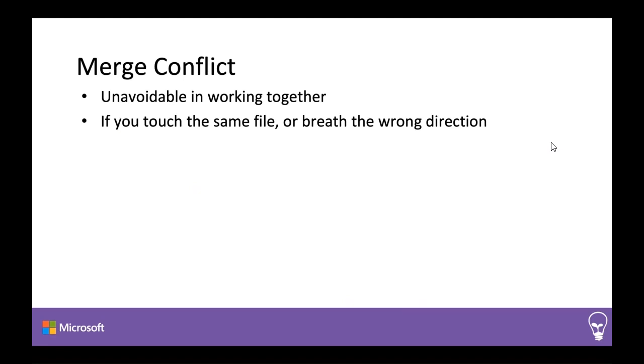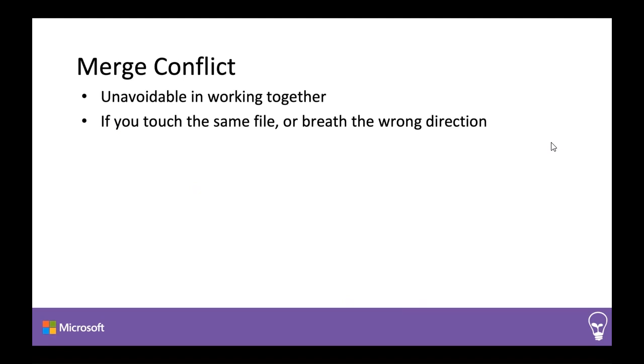But what it means is two people touch the same file, and Git doesn't know whose changes to keep. Git, I've seen it do amazing things with refactoring and moving code around. It can understand quite a lot. I've also seen it when I've deleted a space and then put a space back, but my space is different because my space is a Mac space, and the other guy was using Windows. So if you breathe on the file wrong, sometimes it'll tell you you've got an empty merge conflict or a big merge conflict, and sometimes it'll just figure it out by itself.